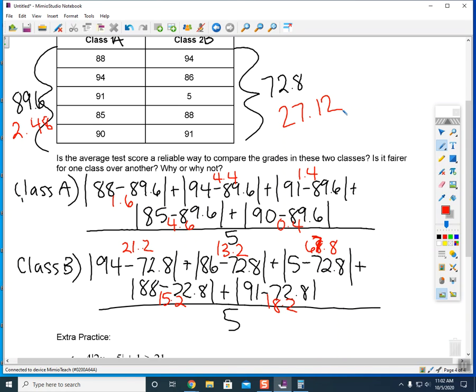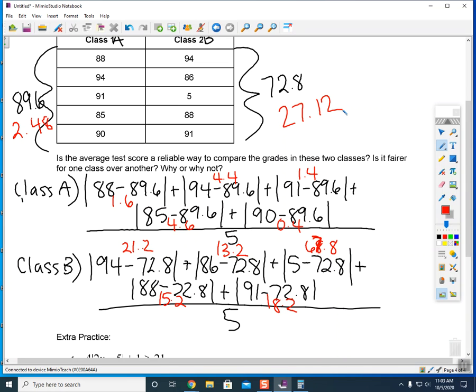Well, if I look at what my test scores are compared to my average, most of them, well, all of them except for one, is over 80, right? So are any of them even close to 72.8? They're not, right? Would it be fair for me to look at that list of test scores based on the average and decide that the class as a whole didn't understand the concept that I was teaching? No, that doesn't make sense, right? Because most people on that list, 4 out of those 5 people, did completely fine on the test, right? They had no problems whatsoever.